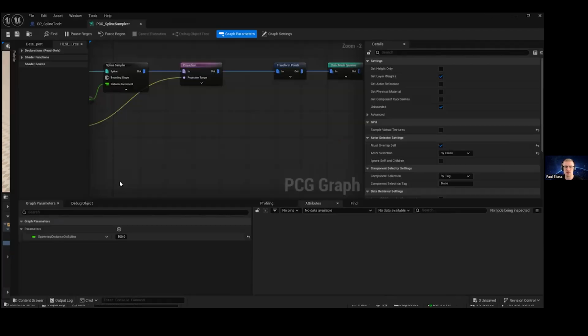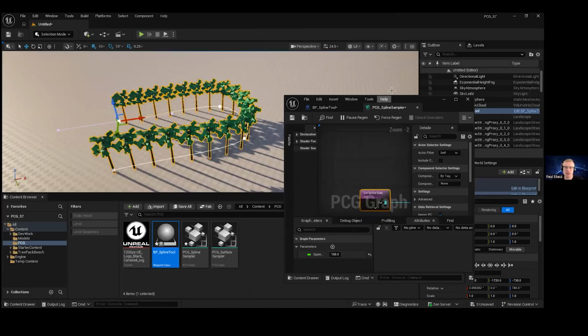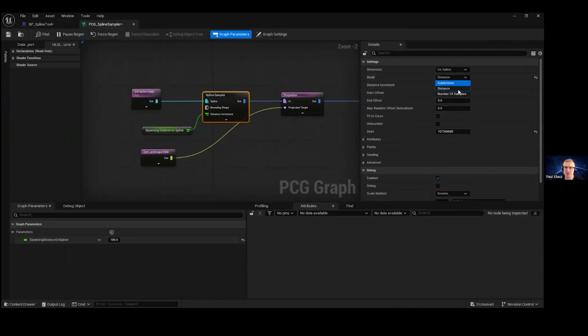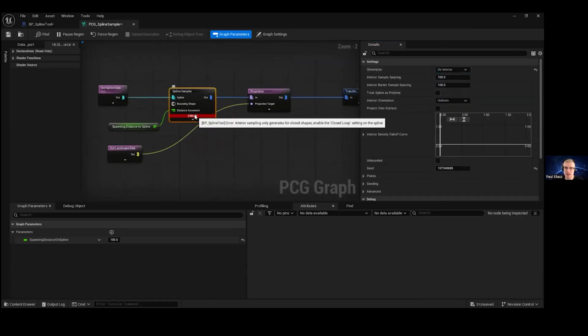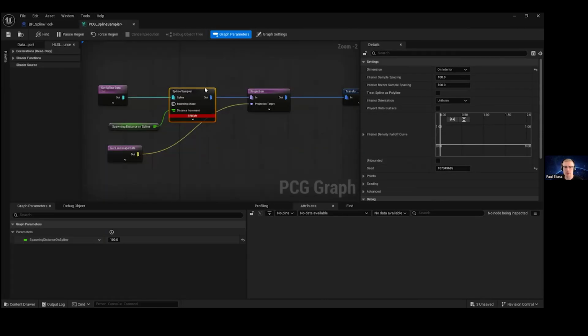As an experiment, I'll show you what you can do: use this spline that I already have, set it to On Spline and set it to Interior. But it gives you an error, the reason being that the blueprint you're currently working with doesn't have a closed loop, so you need to make sure the loop is closed in order for this mode to spawn these meshes inside the interior.